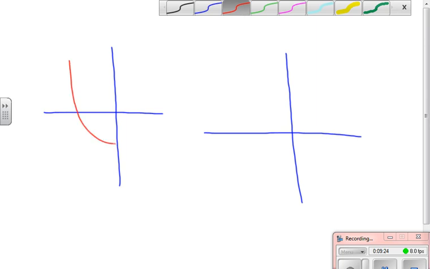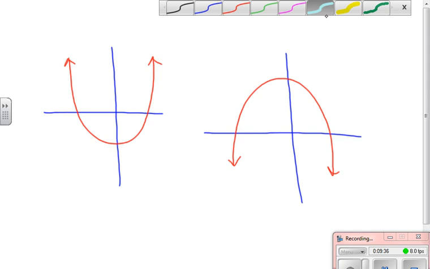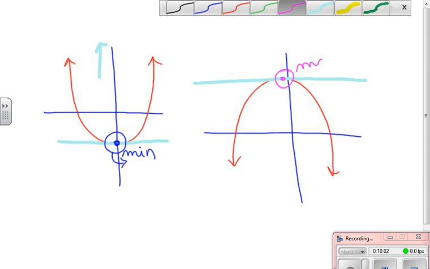and one of them is open up and one of them is open down, if you go back to our idea about range values, what can come out of this? There's no bounds. This goes all the way up to infinity. But there is a minimum value. The lowest value it can take is at this vertex point. Conversely, if you think about an open down, there's a maximum value right here. And then for all of infinity, it will keep going down.